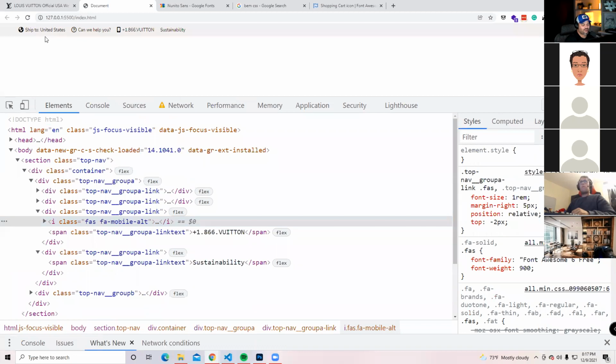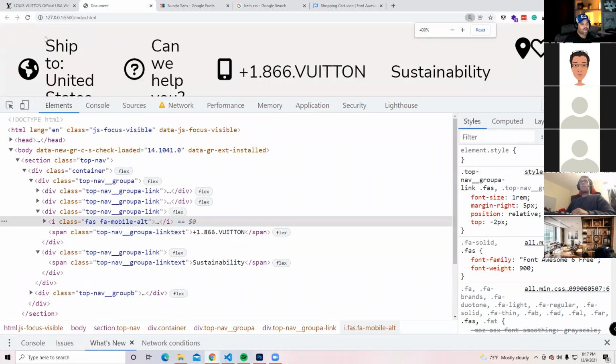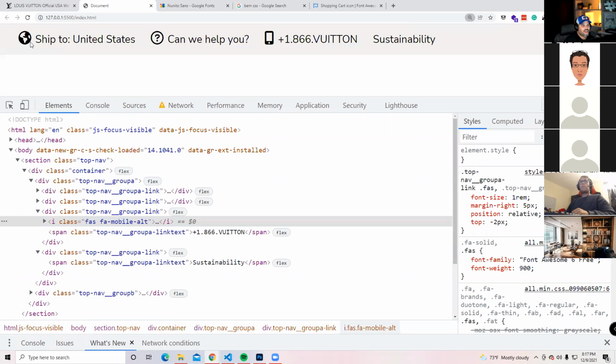What I was trying to do, just in case you guys weren't noticing, was make sure that these icons are to the left, but also that the text is centered in the middle of the icon. And you could do it like that.